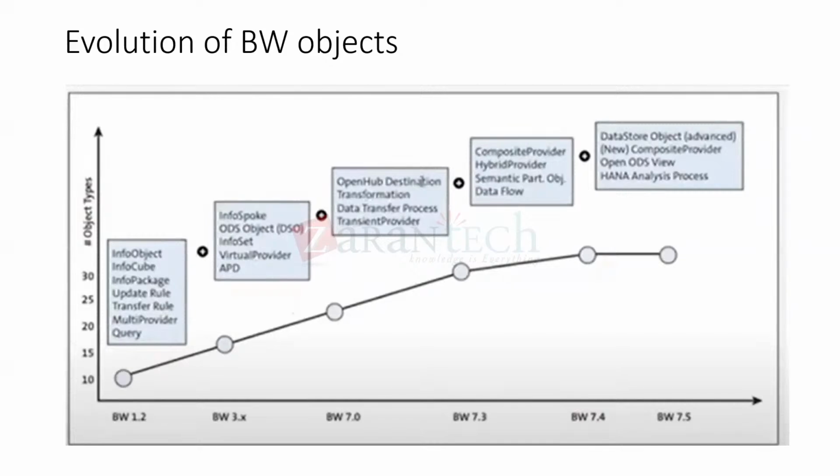And along with that, SAP kept on introducing some new objects like composite provider, hybrid provider, semantic partition objects, data flow. To be honest with you, I did not like it when SAP introduced so many new objects. I always still felt, being a member of the old school, that having simplicity in my data model is the key. When there was a concept of LSA architecture, wherein we were asked to have 7 different layers, it did not make any sense to me.